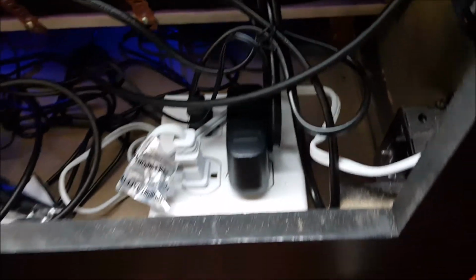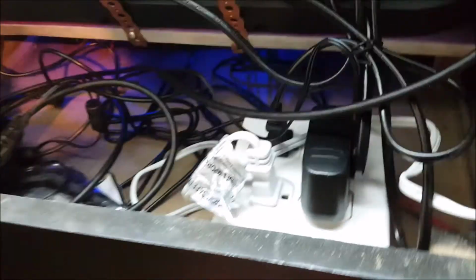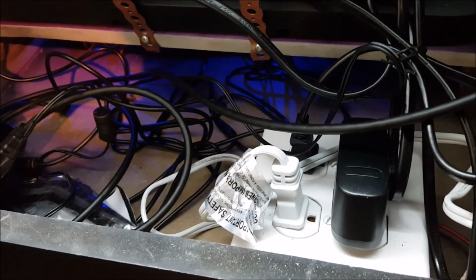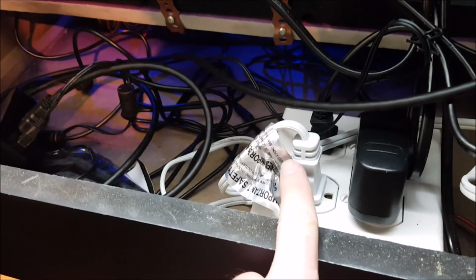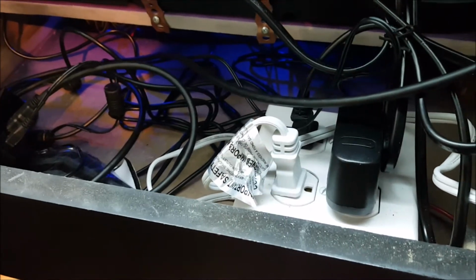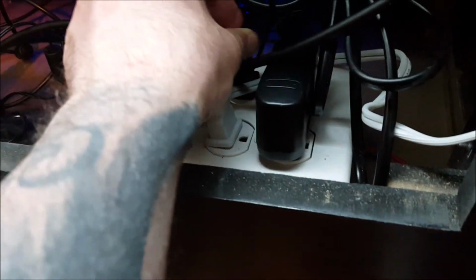Now, that light switch box is right here. The power cable goes into that, and then the light switch is basically acting as an on-off switch for the power. And then from the light switch, it's wired into this 4-outlet power box, which we have the light box plugged into, which is just an 18-inch neon that you can buy for about $20 at any hardware store. Our TV is obviously plugged in as well, and our Raspberry Pi. And that's all. Me and my brother did the electric work.